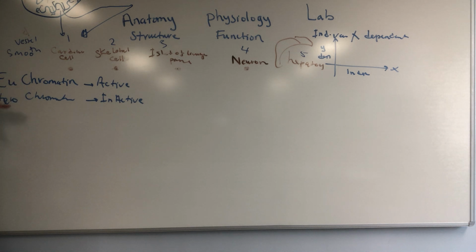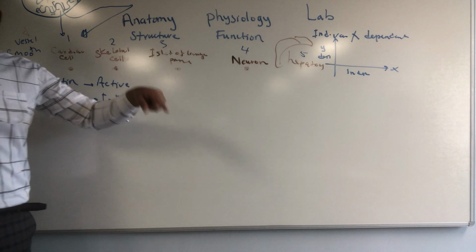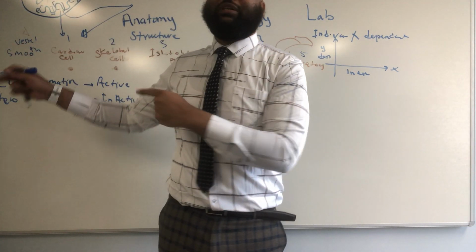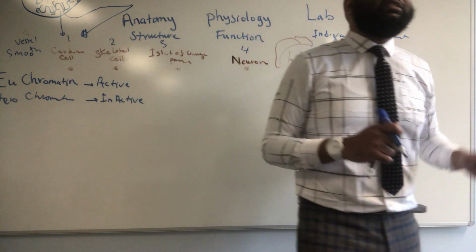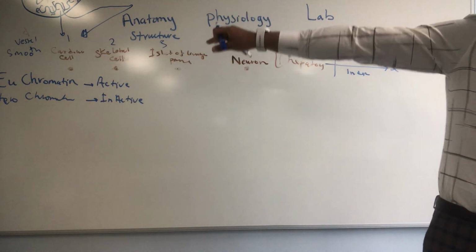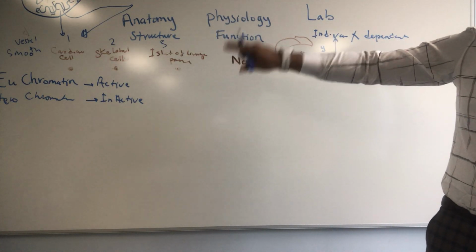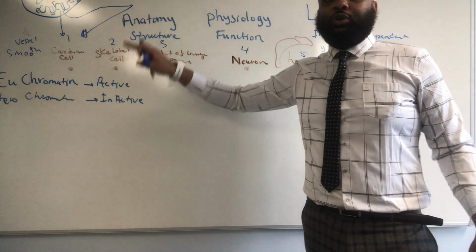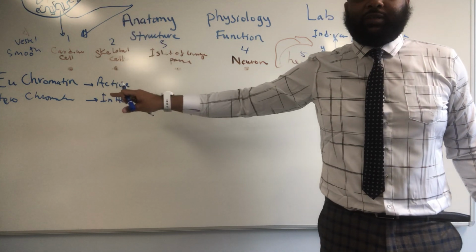So what I'm trying to say is, just because you are euchromatin in one cell does not mean you will also be euchromatin in the other cell. And just because you could be heterochromatin in one cell because it doesn't need you, you might be euchromatin elsewhere. That heterochromatin can later on become euchromatin in the other cell. This is so important. Is this concept clear? Is this concept of the difference between euchromatin and heterochromatin clear?